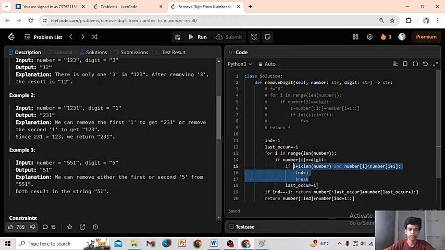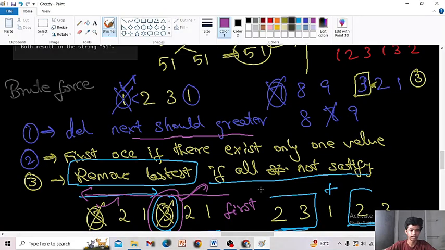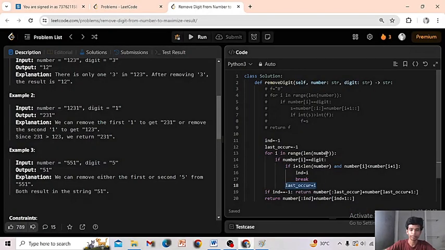But still, in every iteration, we want to check for the last occurrence, because see here, the third case is remove the latest if all are not satisfied. If the condition is not satisfied, we want to remove the latest, so we want to find the last occurrence of that number.